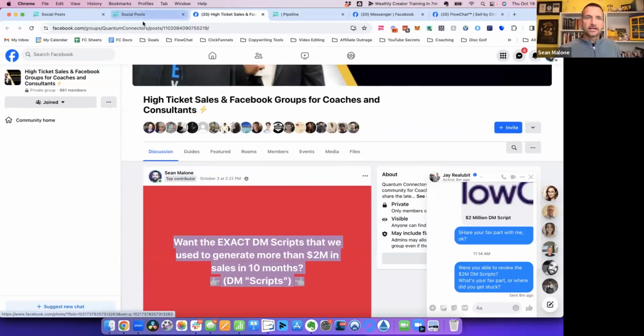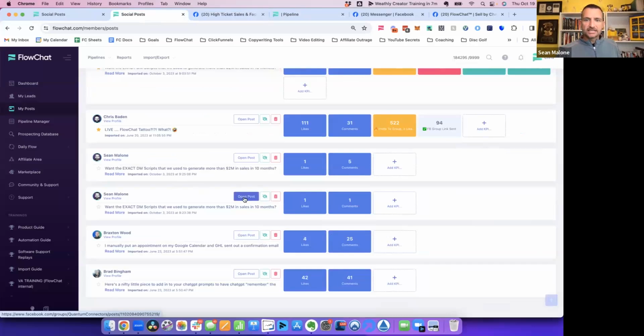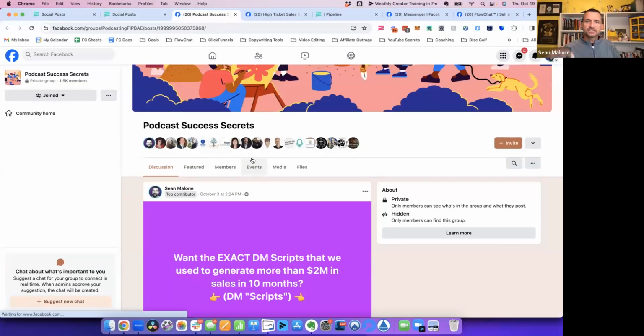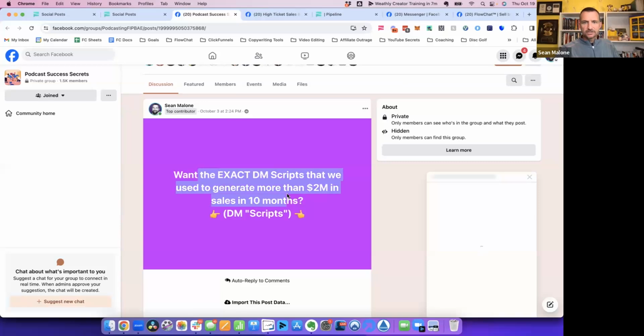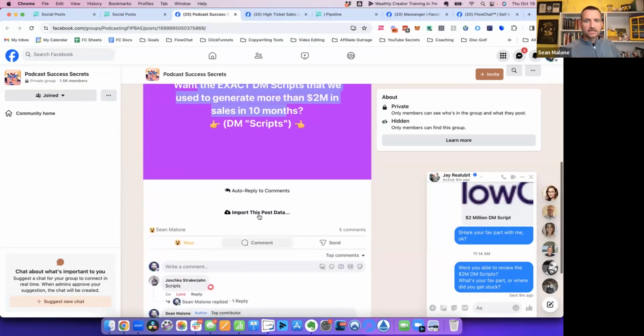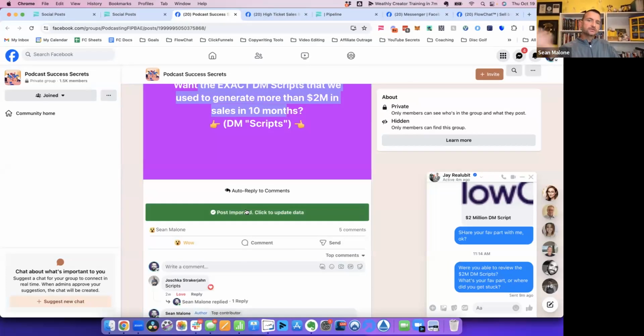But the nice piece is I have it tracked here, and I can check this by just one click, look at the post. If it does work, I import the data and I start messaging. Same thing with this one. I got a few more comments on this one. This is the same exact post in a different place, but it just allows you to have the speed and efficiency. As you can see, this was a podcast secrets group that I dropped it in, and I had 1 or 2 people request that. Of course, I went back and did the reply, and I actually messaged those people back. Same thing, I can click import this data, and all it's going to do is update that post if there is anything to update there.